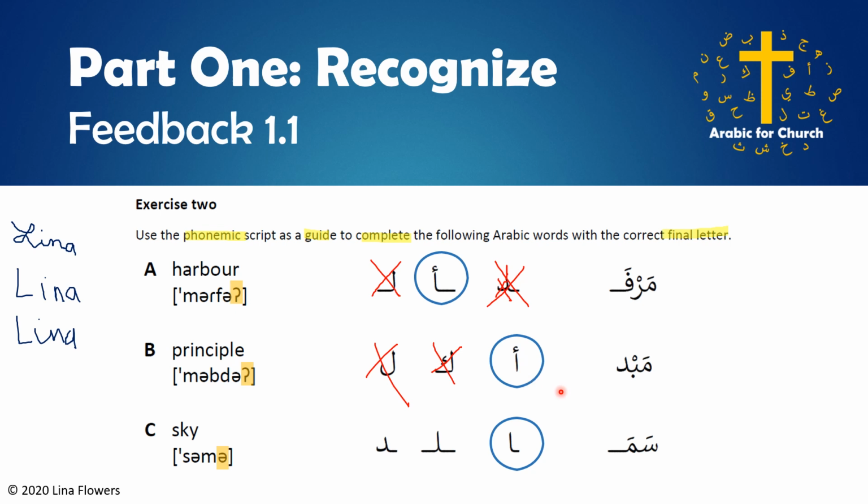So all letters of the alphabet connect to the right, including Alif and including this one over here. But there are 6 letters in the Arabic alphabet that only connect to the right. They don't connect to the left. So any letter that comes after them doesn't connect to the right. So these 6 letters, Alif is one of them. You also have 2 that we will learn in 1.4, another 2 we will learn in 1.5, and one last one we will learn in 1.13.